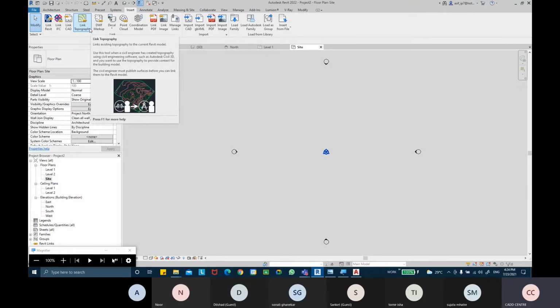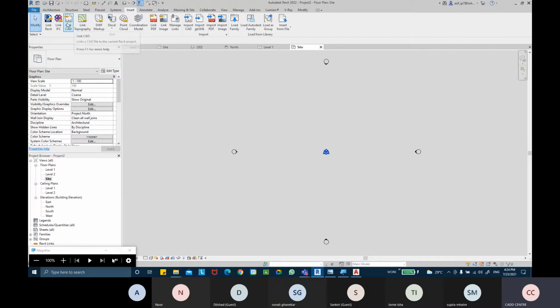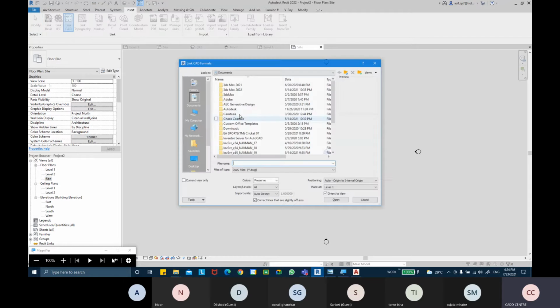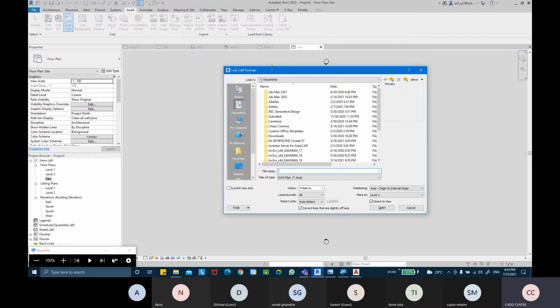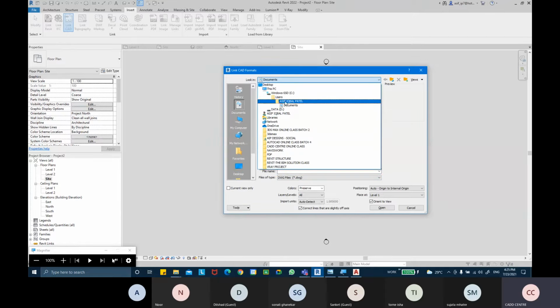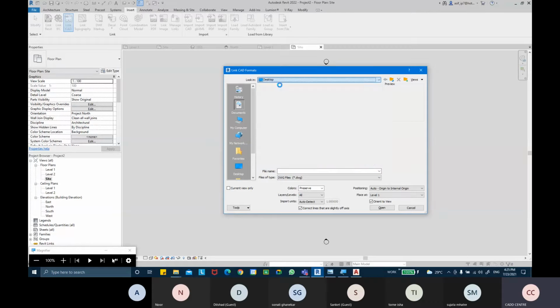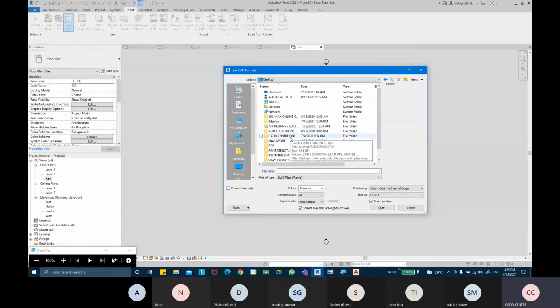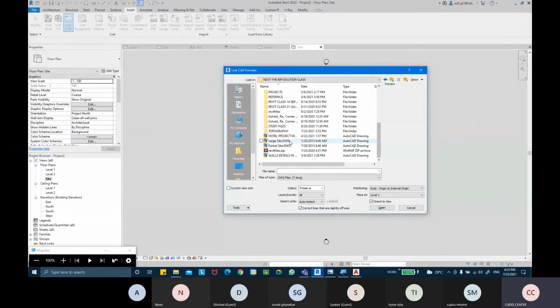It's a file from AutoCAD, so I'm going to take Link CAD. It will ask you where that particular CAD file is, so I'm going to quickly come to that location. Partial site, here it is, partial site.dwg.